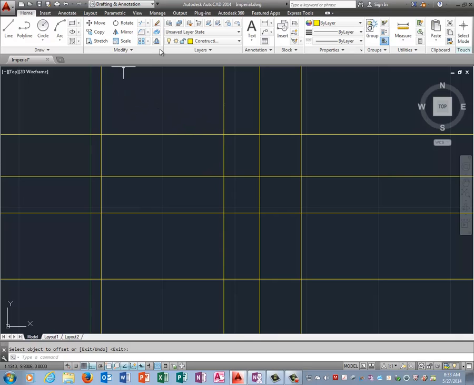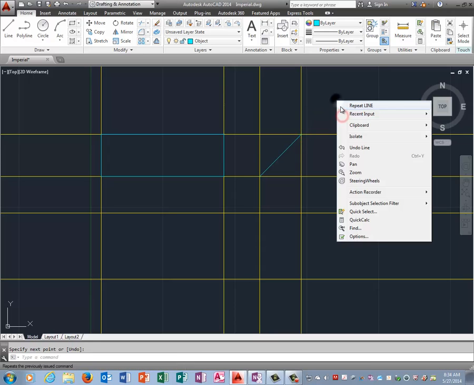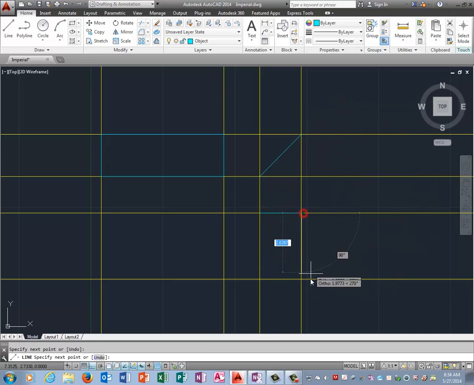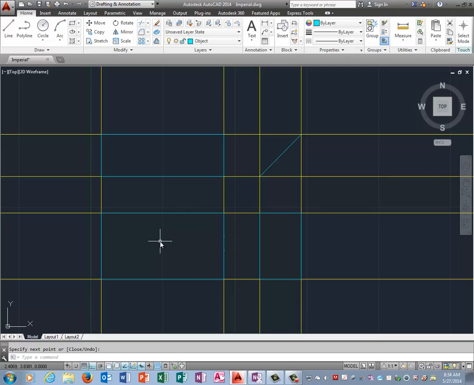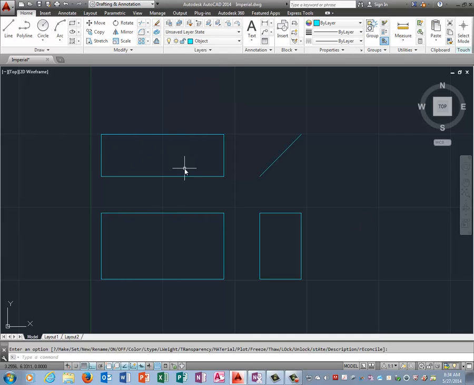Now I'm going to go to my object layer, and I'm going to trace over my boxes. And I'm going to go ahead and put in the projection line here, because I know I'm going to need it, especially since the side view of this thing is one giant hot mess of hidden lines. To get back to my commands, I'm right clicking, and that's where I'm getting enter and repeat line. That makes things go a lot faster than clicking line every single time, guys. Alright, I'm going to turn off my construction layer, and I'm left with what I need to deal with.